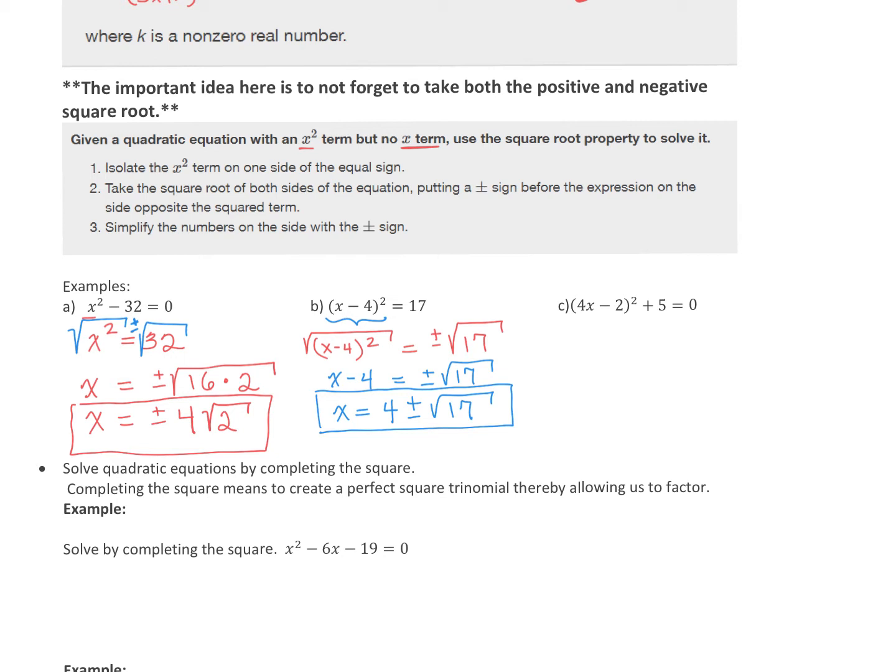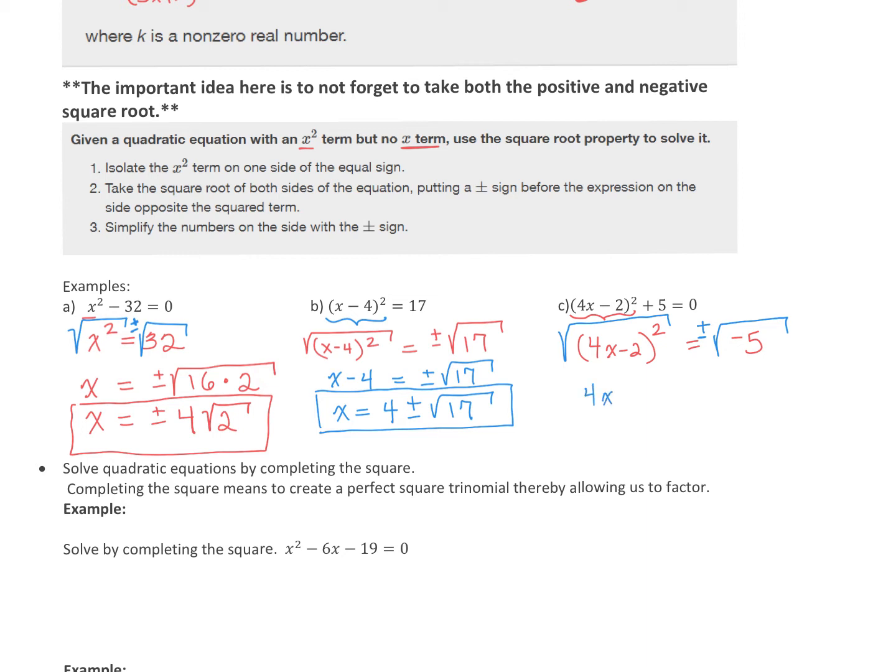For part C, in a similar way, so if you've watched the previous video about solving quadratics using factoring, when you're factoring, you use the zero product rule and you want it equal to 0. But when we're doing the square root property, that may not be the case. We just want this squared piece to be by itself. So in this case, I am going to subtract 5 from each side of this equation. So I have my squared piece isolated, and then I'm going to take the square root of each side, remembering that when I put it in, I need the plus or minus.